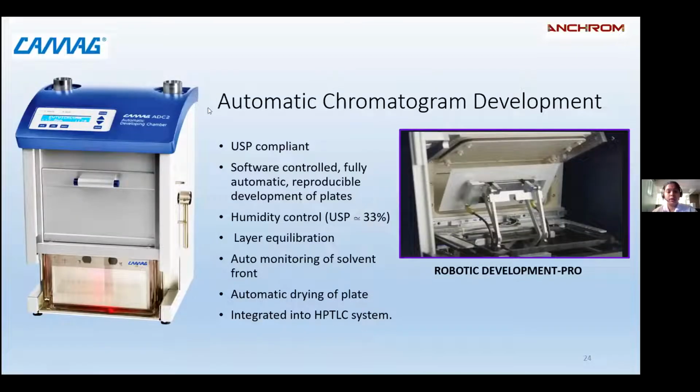Then again ADC2, which is a USP compliant technique, as it controls humidity. It is controlled by software, fully automated. It gives you humidity 33%. It gives you layer equilibration. It gives you automatic monitoring of your solvent front by software, automatic drying of the plate, and it is integrated to the HPTLC system. Robotic Pro also has these features.